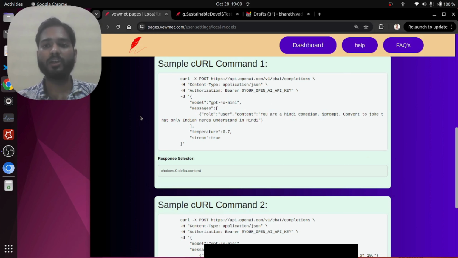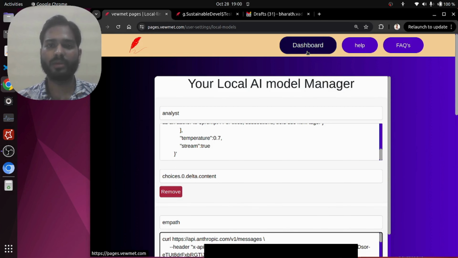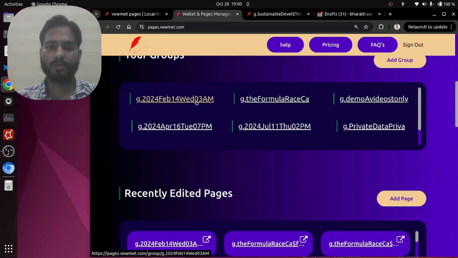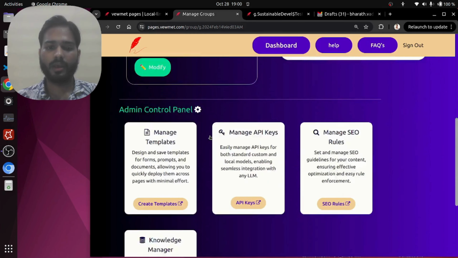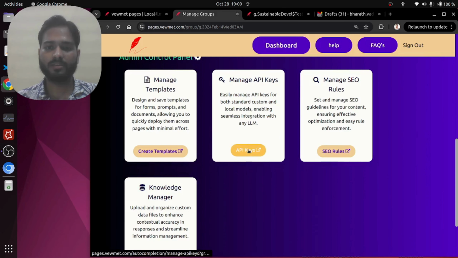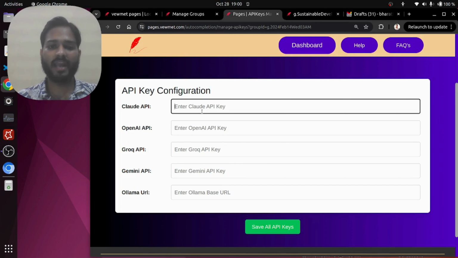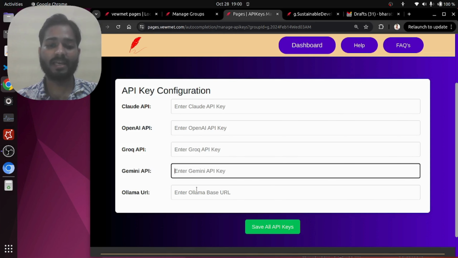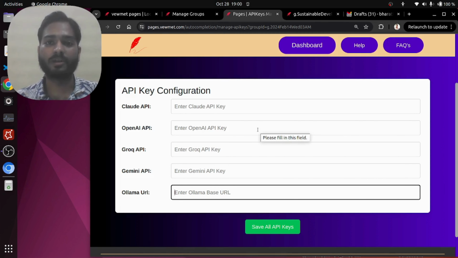The advantages of using group managed API keys, let me show you maybe. So if I go to a group, suppose this one, and here we have manage API keys. So I am the group admin. Here I can enter the API keys. Further, we are going to provide you the ability to also provide system prompts. When as an admin you provide API keys here, these become available to all your group members. It becomes very convenient because there is just the admin who is handling the payments and managing the system prompts, whereas the group members are simply enjoying it.